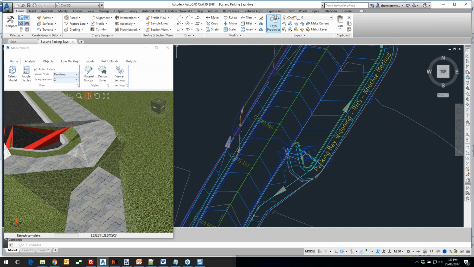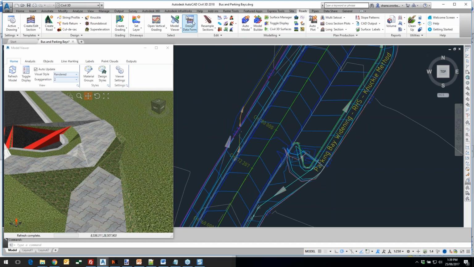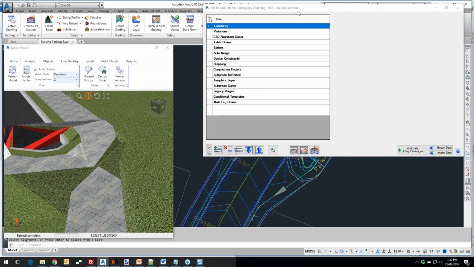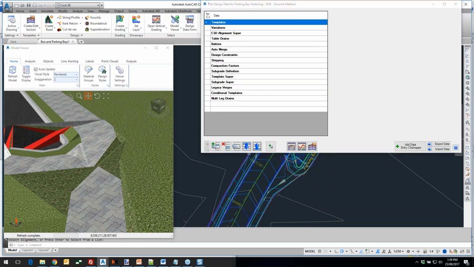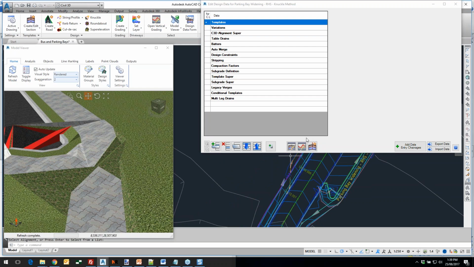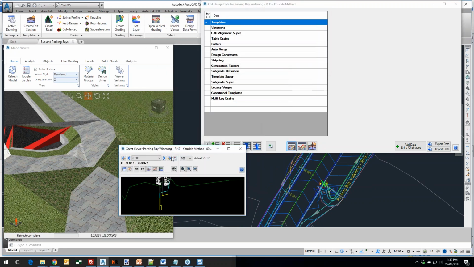Okay, so I just go into the design data form and open up the Knuckle string. Okay, so the Knuckle was applying a template, so if I just quickly show you that, this is all the Knuckle is. It's just the curb and the footpath, and that gets run around the cross sections. Okay, and there's a massive overlap of the footpath up until about this point, 7.5. We want to get rid of the footpath.